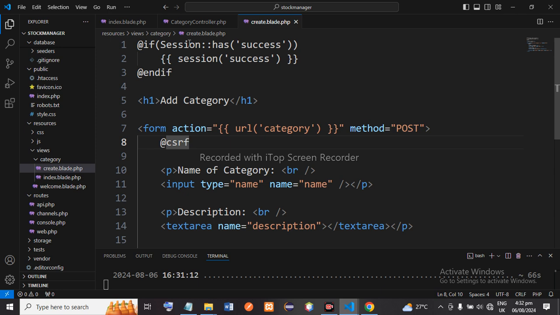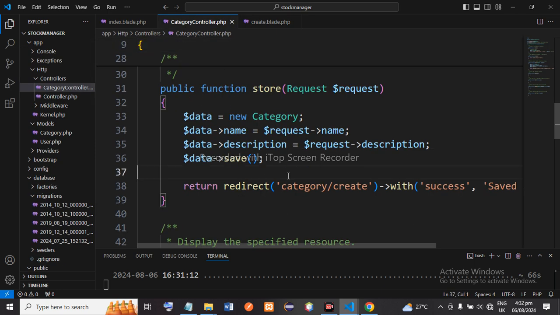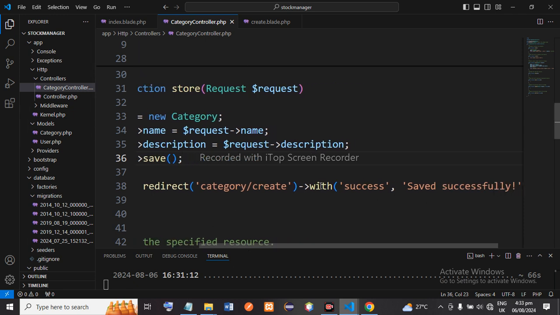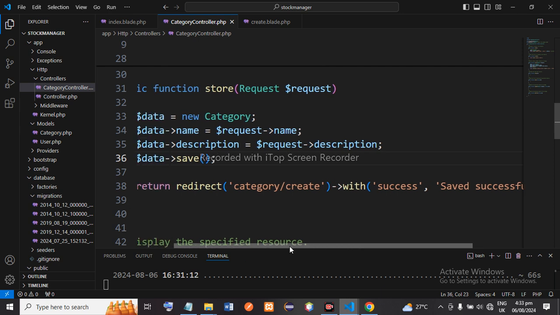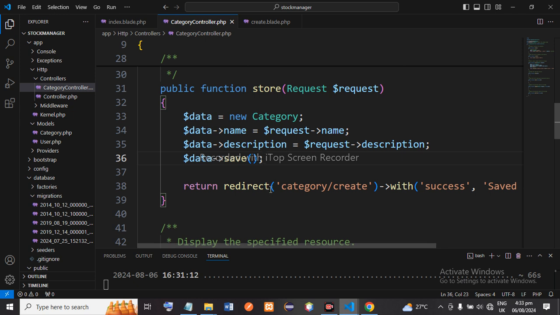So this was the second part, and last but not the least part was this part where we were able to create an object of the class category, and then we use the object to assign the name, the description, and then to save our data. Then after saving, we redirect our page back to the create page, okay, with a success message. So simple enough, 3 steps, something you can implement in 3 to 5 minutes. Okay, all right, so moving on from there, we'll start working on the show method.